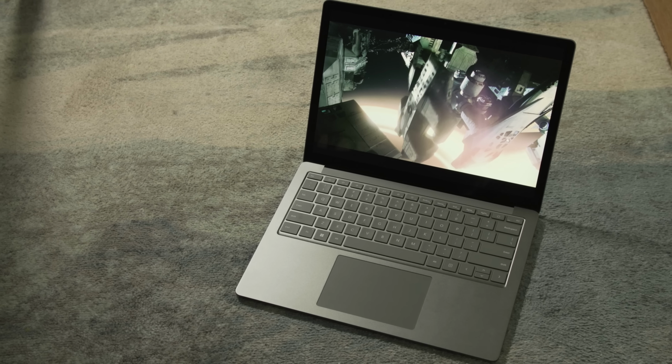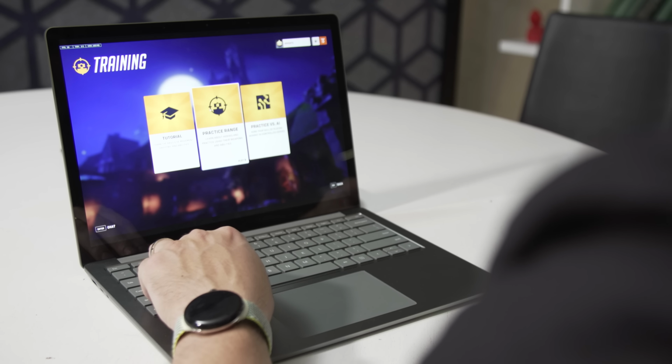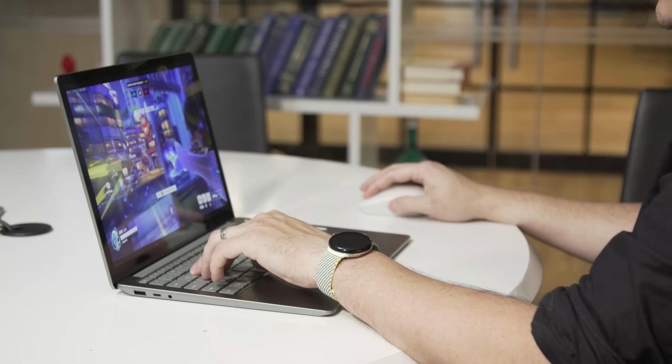It is somewhat telling, however, that Microsoft only sent out the 13-inch model for review, because there are even more changes I'd like to see on the 15-inch version. I know my dream of getting an official Xbox gaming laptop probably won't ever happen, but I still think there's a ton of potential to transform the bigger Surface Laptop 5 into a really great all-rounder by adding support for discrete graphics and a few more ports.